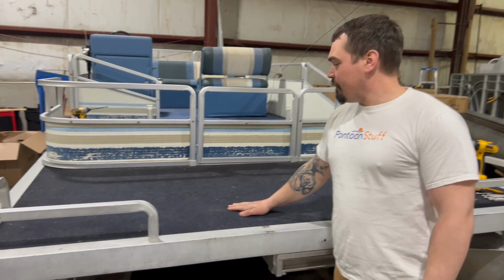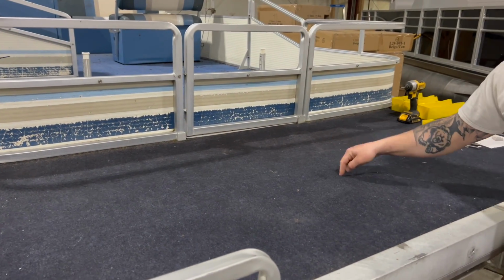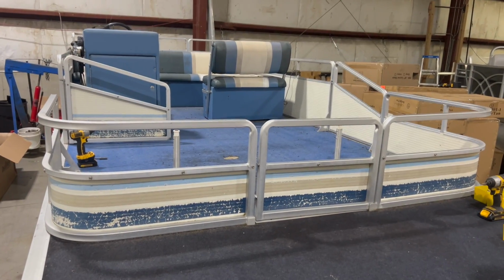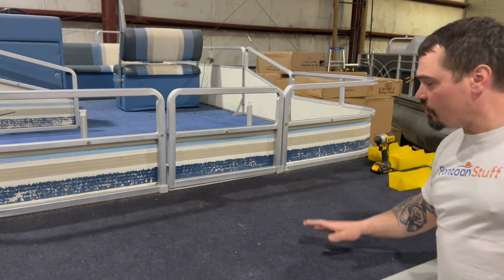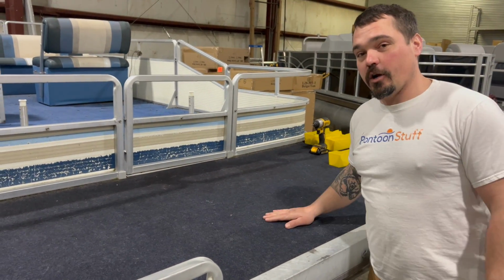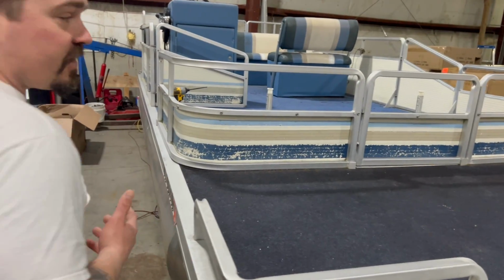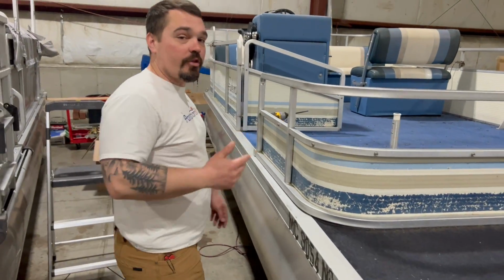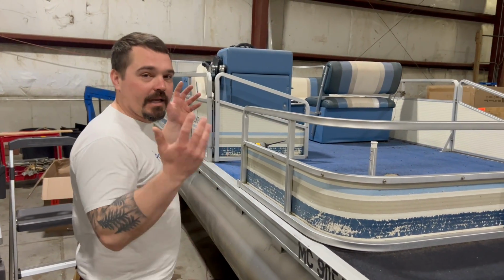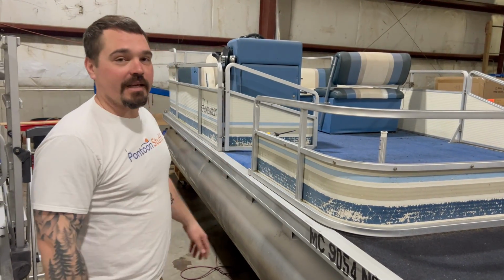This is super common. At some point, someone replaced at least the carpet just on the front 4 feet of the boat. A lot of times people will replace that one sheet of plywood that's rotten too, but not sure on this. We'll find out when we tear into it. You'll see why they replaced this carpet in a second here when you look on the inside. But this boat was repowered just a few years ago with a brand new 30 horse 4-stroke Tohatsu. So they've done the work, spent the money on getting the new motor. Now it's time to update the rest of the boat. Let's climb in and take a peek.